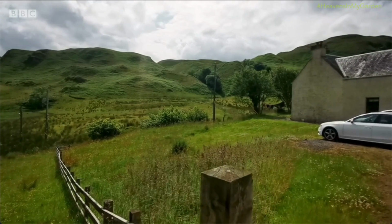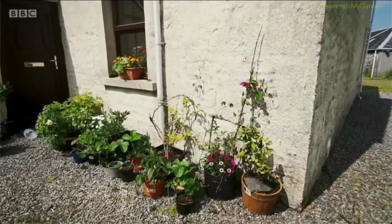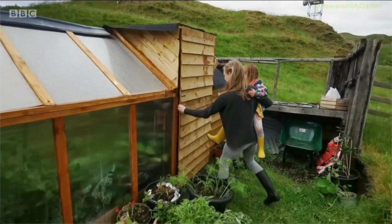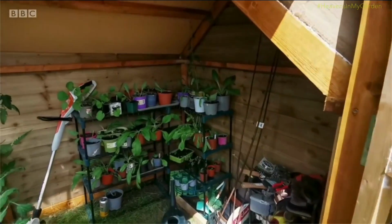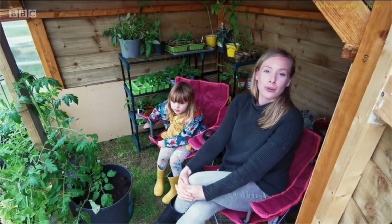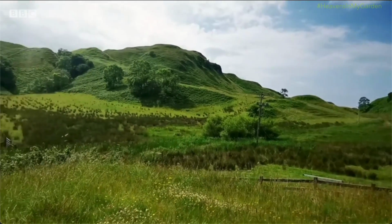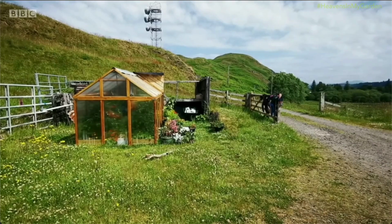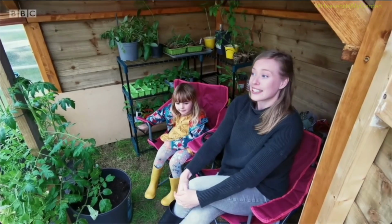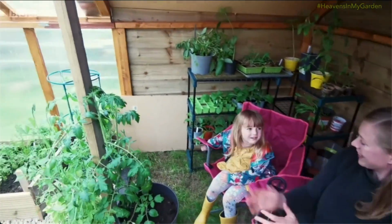We moved into our rental house here in January of this year, and we're very keen to start gardening. We bought a pretty cheap greenhouse online, but it kept blowing away in, as you can hear, pretty strong wind. This is actually quite a calm day today. We got so fed up of having to rebuild it every time that my partner decided to build us this.